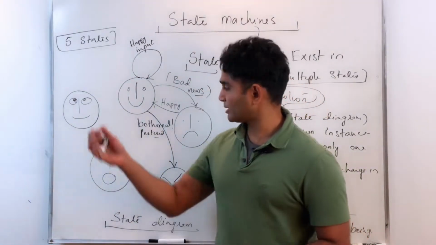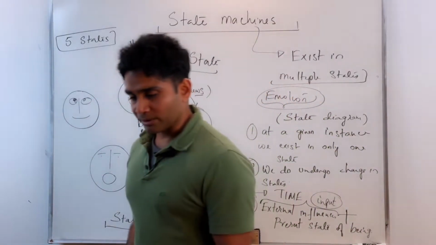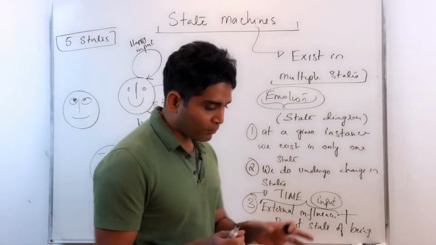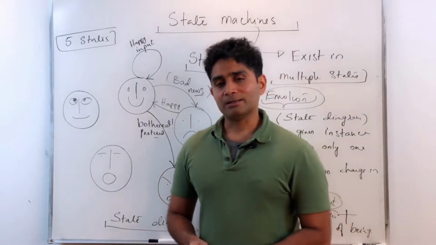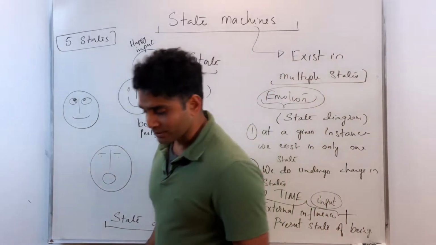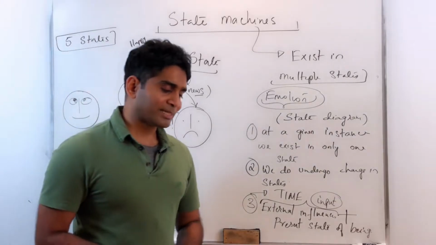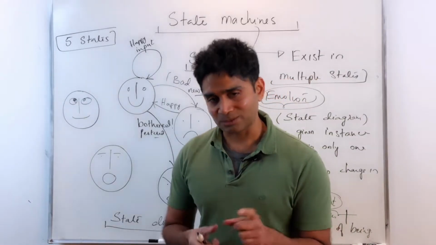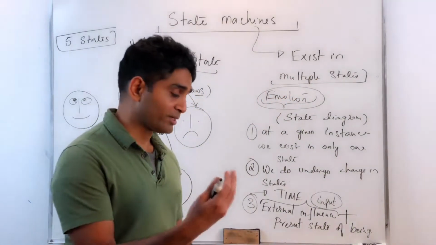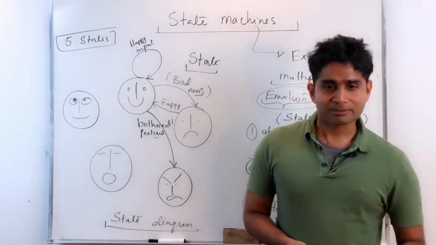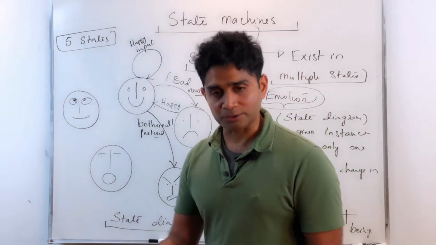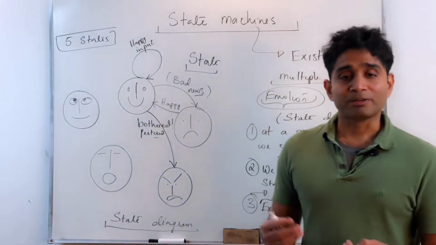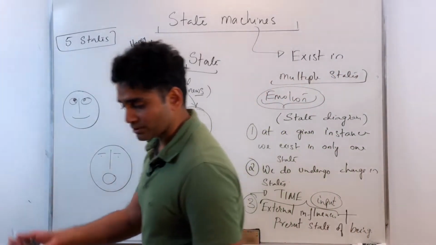Okay. In this case, of course, we are still considering the example or the analogy of a human being as a state machine. So far in our discussions of design of combinational circuits, we have really looked at passive instruments, passive circuits that only exist in one state. Now we are going to actually design machines that can exist in multiple states, and that is more functional. Ultimately, if you think about this, your computing device is a state machine that can exist in multiple states.